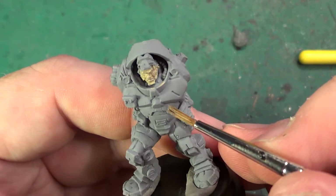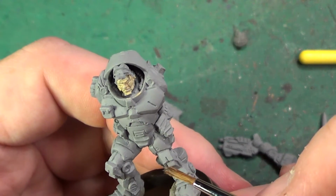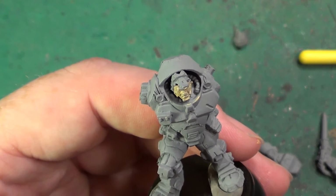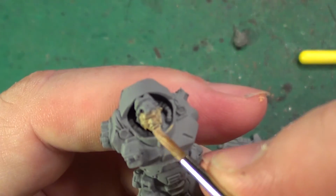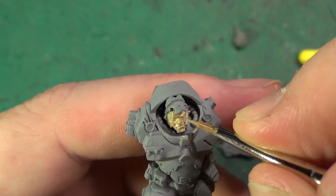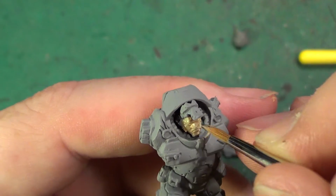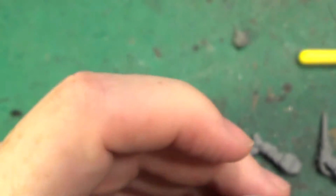Because doing a lot of silver on this might make it look a little bit iffy, if you get my drift. I don't know. We'll see how we go. That paint colour's drying. As you can see, it's darkened up quite nicely, but we still need more colour on it so you can pick out detail. It's not dried as much as I thought it had. Never mind. Let's get on to other parts then.